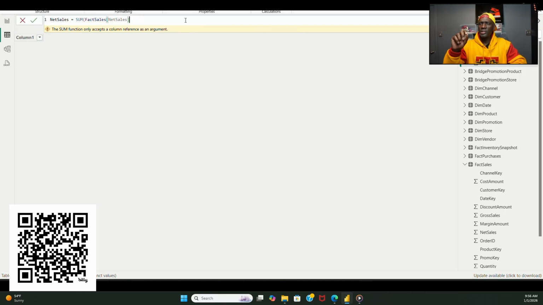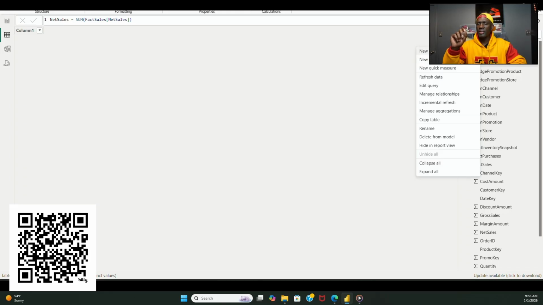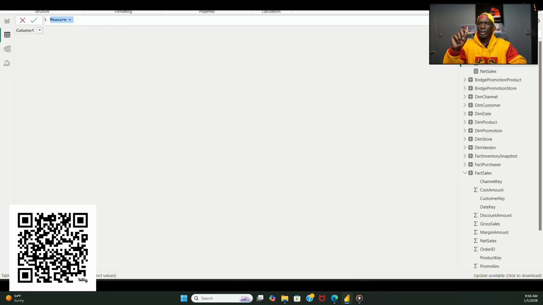We've got to use sum first, and then we're going to say we want the sum of the table with the specific column. We're only going to be getting the sum of the column, but we have to tell Power BI that we're using the sum function, and that we want to get it out of a specific table.